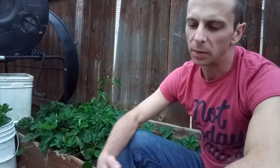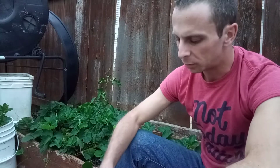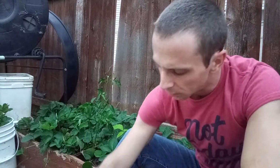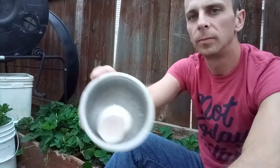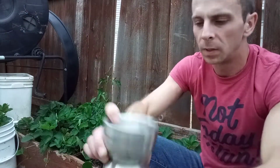I don't like adding anything that's not totally organic and natural to my garden. If it's really natural, then I'll make an exception. But I prefer to add things myself that I know are totally organic and that I'm perfectly fine making into my food. And when it comes to keeping slugs away from my food, I've found that there's nothing more natural or more effective than eggshells.